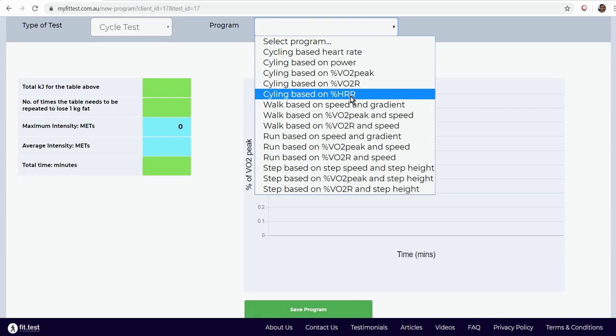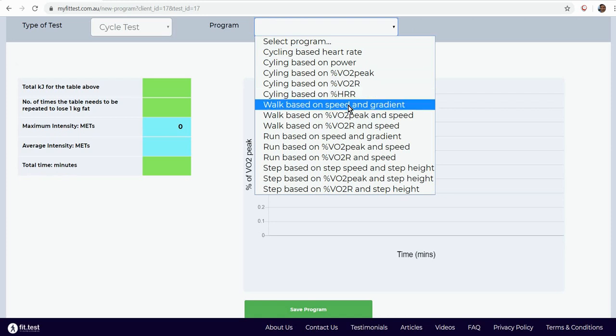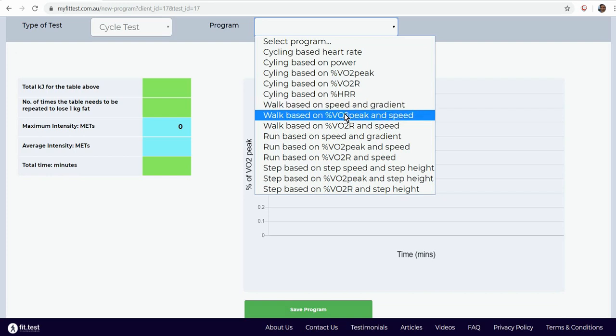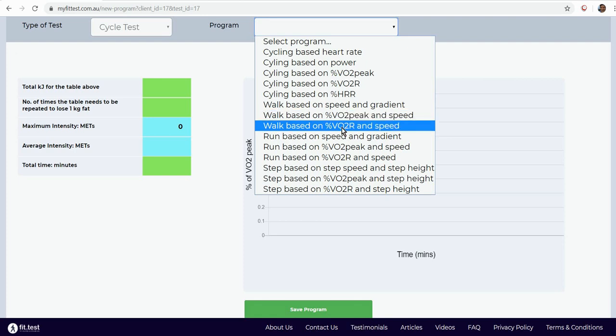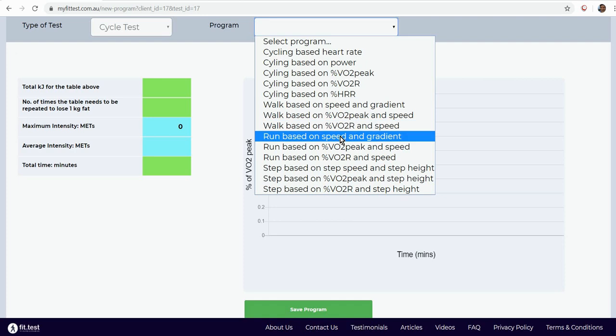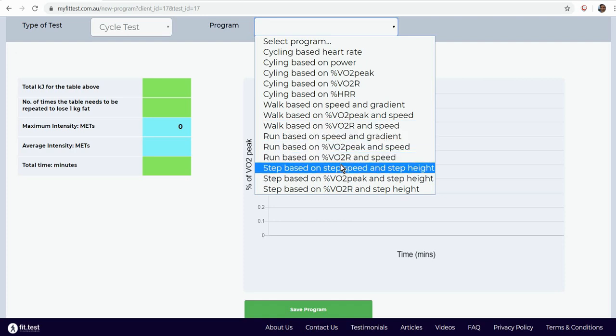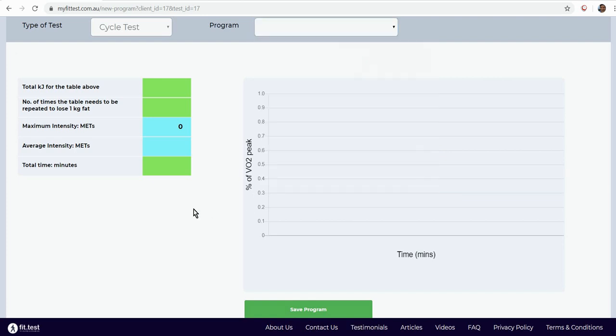And then we can move over into other forms of programming: walk based on speed and gradient, walk based on percent VO2 peak and speed, walk based on percent VO2 range and speed, and then run for the same sort of 3 options, and then step exercise based on the other 3 options. Okay, it's always a good idea to program where you can, using the same mode of exercise that you use to test.